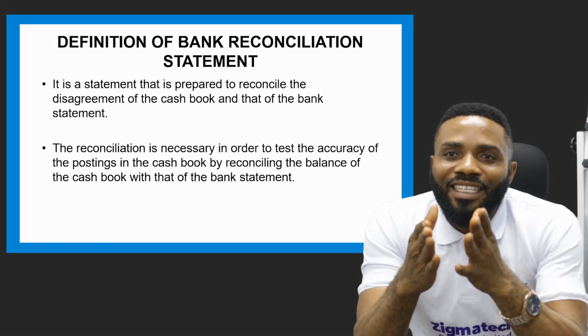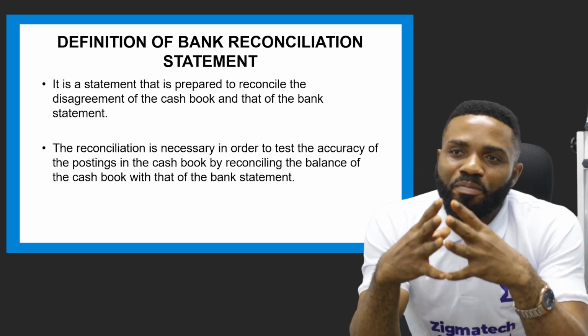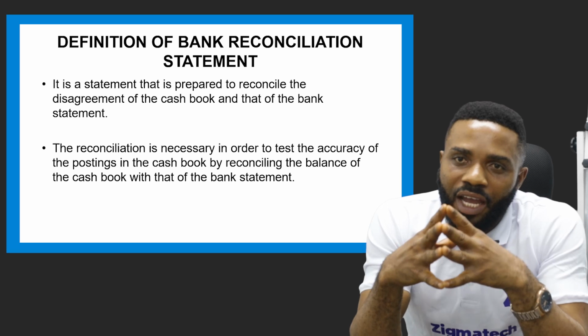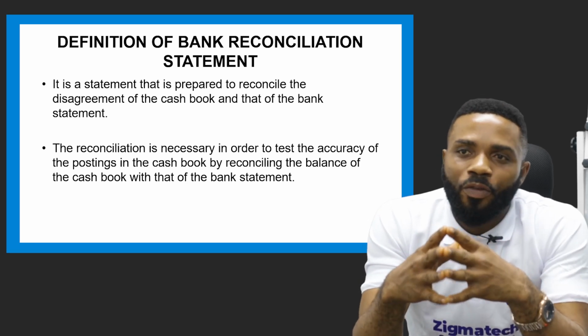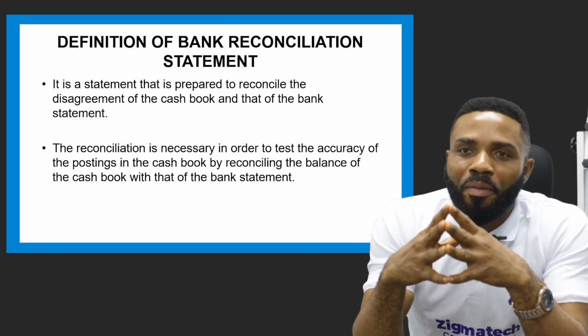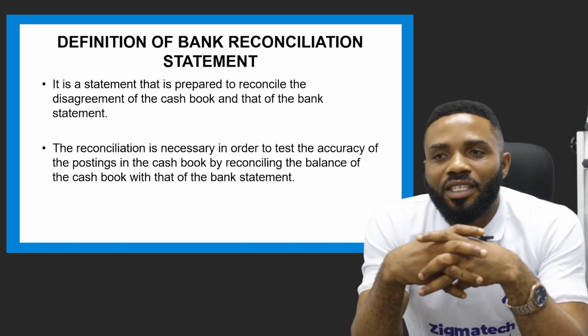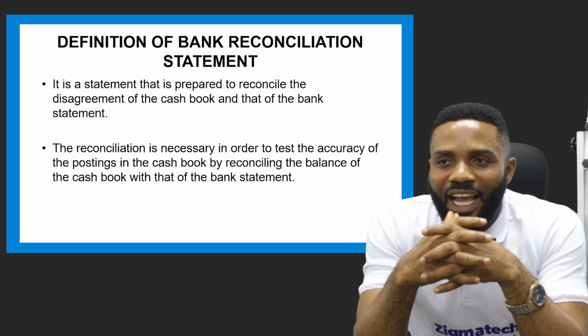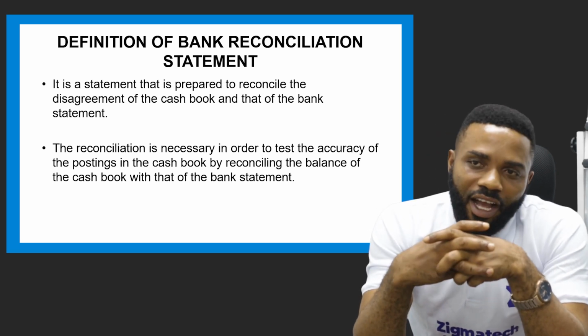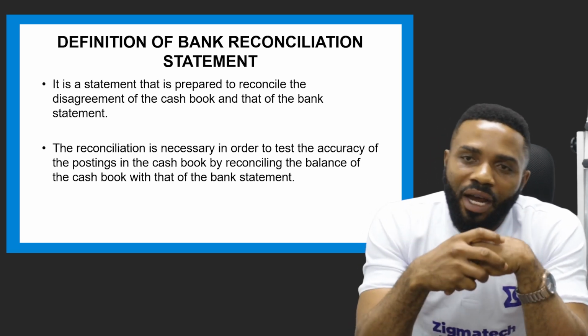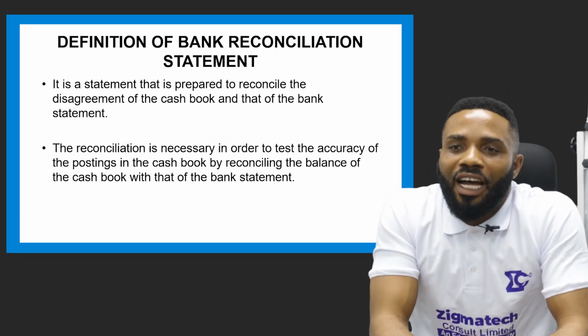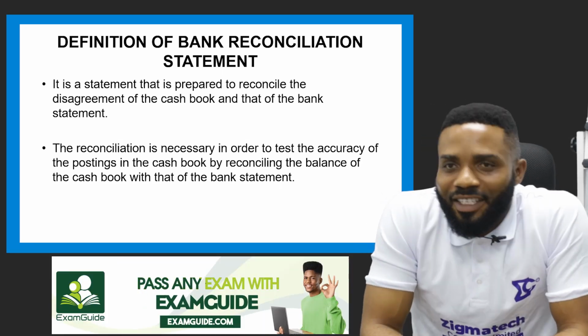We said that it is a statement that is prepared to reconcile the disagreement of the cash book and that of the bank statement. The reconciliation is necessary in order to test the accuracy of the posting in the cash book by reconciling the balance of the cash book with that of the bank statement.